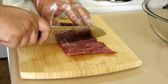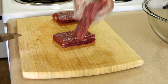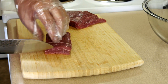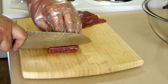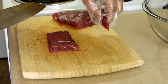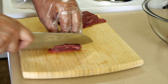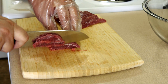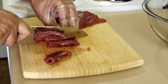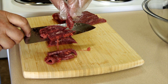These are a lot longer pieces than what I'm going to need, so we're going to lay this down and once again go across the grain. If you put this in the freezer a little bit, it'll make the cutting easier. I don't like cutting it too thin, because the velveting process is going to make it tender anyway.